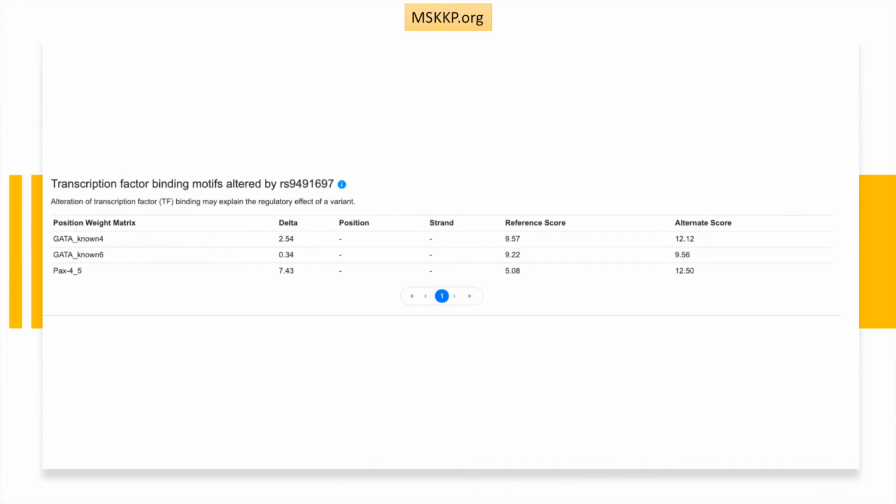So if I saw this, I don't really know what these numbers mean, but I would go back to the exact sequence where that variant is, confirm that these binding sites are potentially there, and then maybe think about following that up with a ChIP-seq experiment or a ChIP-PCR experiment.